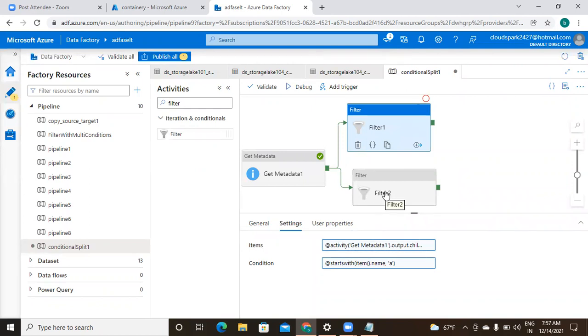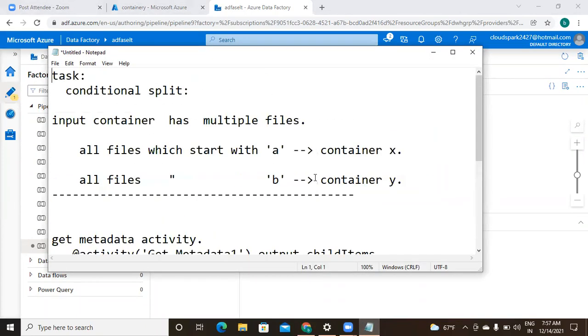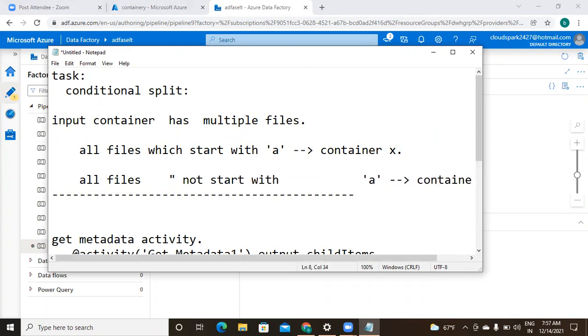The same way, one more condition I am going to apply for filter 2. The file name should start with B. Okay, just reverse it. I am reversing my task. All files which are starting with A should be sent to container X. Files not starting with A should be sent to container 1.